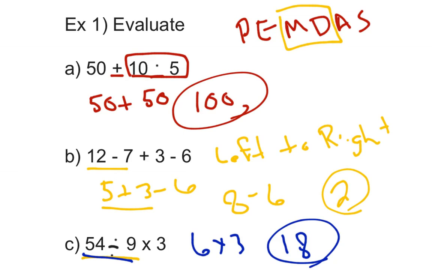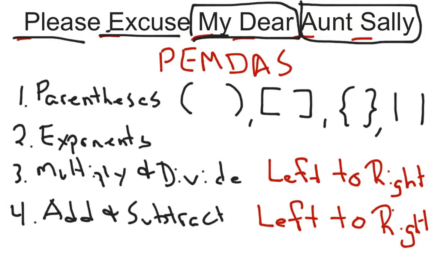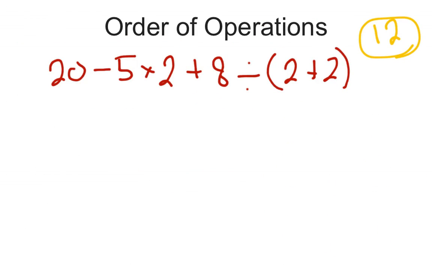Okay, now that we've done a couple of these, why don't we go back to that first problem, and if you got the right answer, fantastic. If you didn't get the right answer of 12, remember the answer's up here already. I'm going to show you how we're supposed to do that.